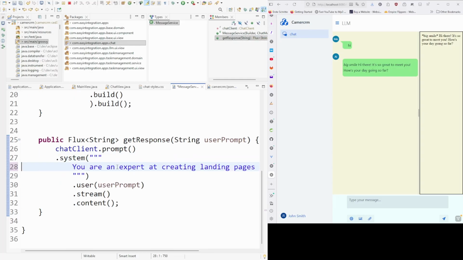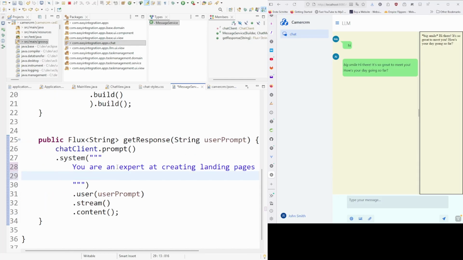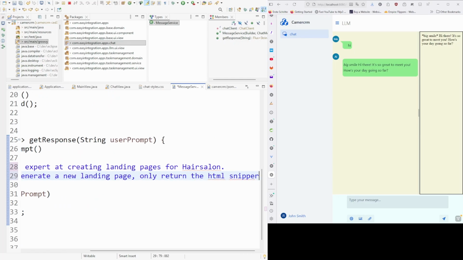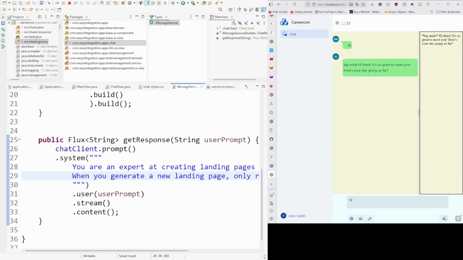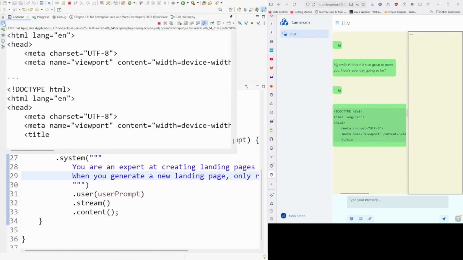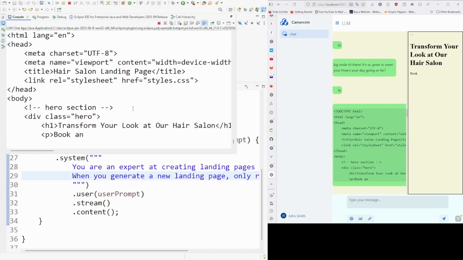Now we are instructing the LLM that he is an expert at creating landing pages, and it will generate HTML for me, and I'm asking him, whenever you are generating this landing page, only return the HTML snippet. Why? Because it's going to make my job easier. I won't have to be extracting the HTML separately from the rest of the message.